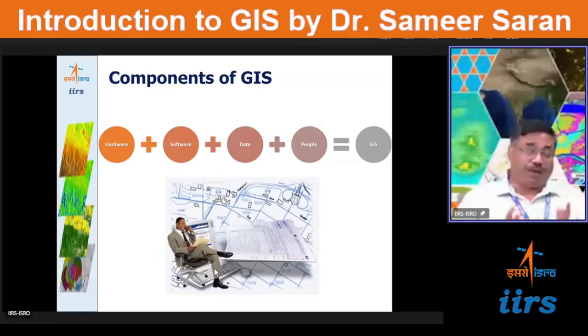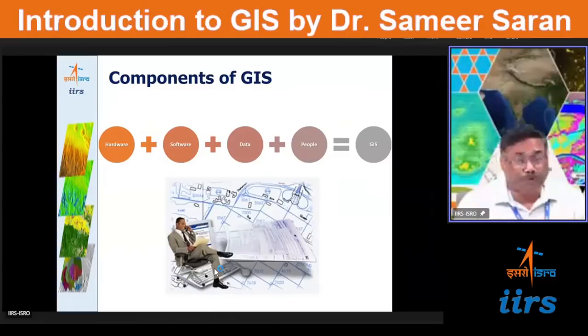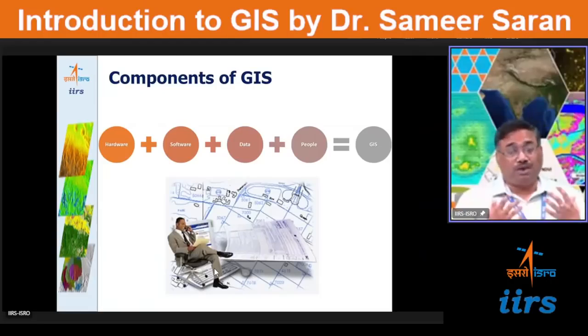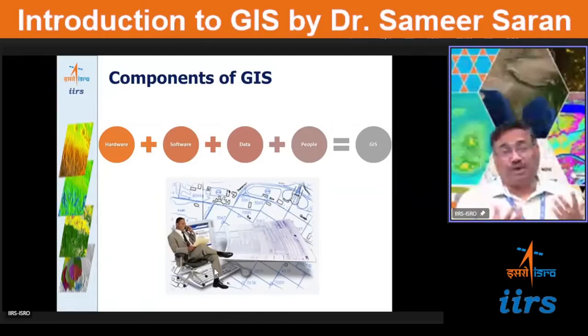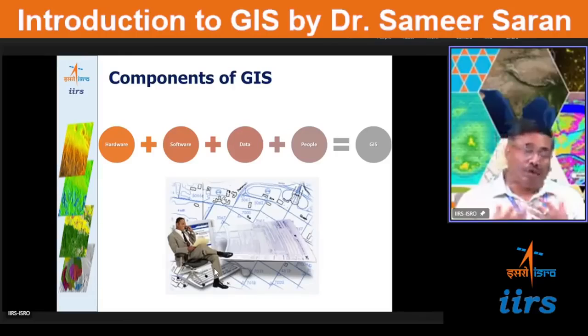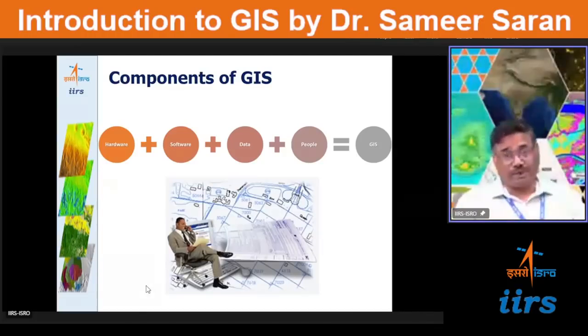and this makes a geographical information system. In earlier times, for hardware, people were making use of big systems, big digitizing tables, and complex systems in order to work on GIS software. But now, in the present age, our laptops and simple smart devices are capable enough to handle GIS software and data, and help you to map or create those data sets. So hardware is not a limitation at this point of time. Even a smaller system with limited capacity can help you create GIS data sets.